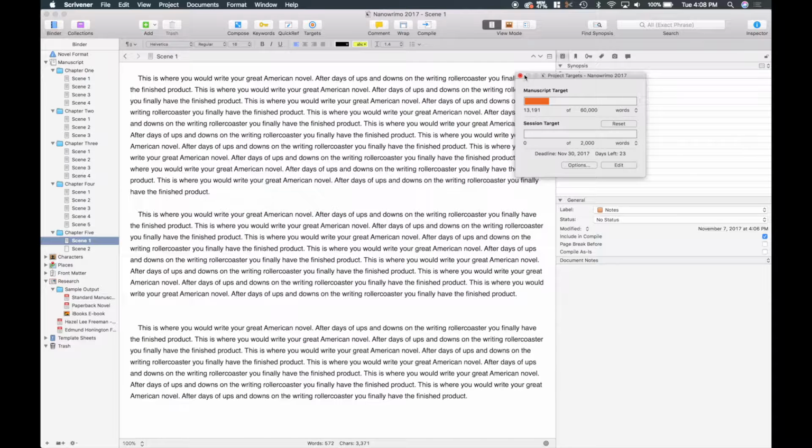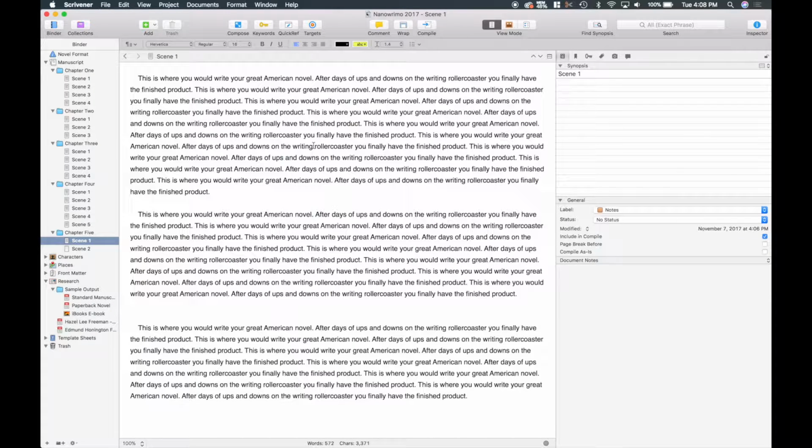What else I wanted to show you, if I go ahead and close that out, is that when you're working on a document, if you look down at the very bottom, it also shows the words and characters that you did for this certain document. And within that document, you can also set certain targets. If you go to the far right here, it will show target for this document. I'm at 572. Let's go ahead and make it 800 for the day for this document.